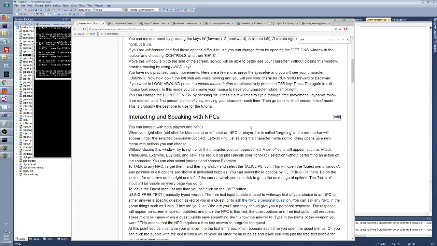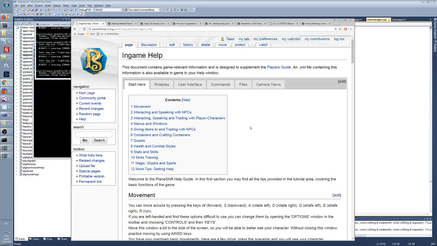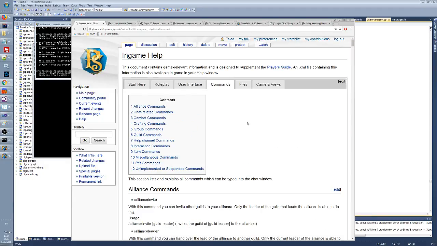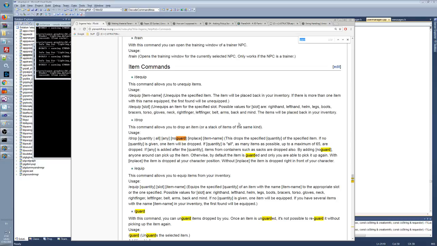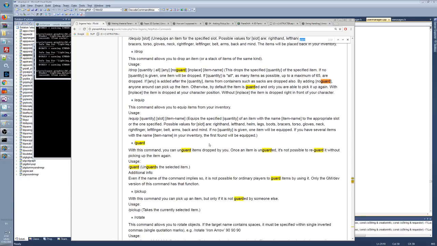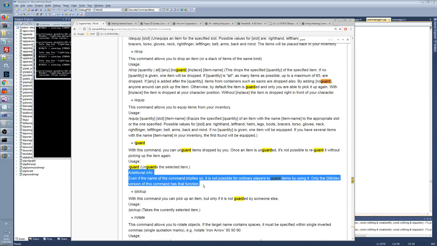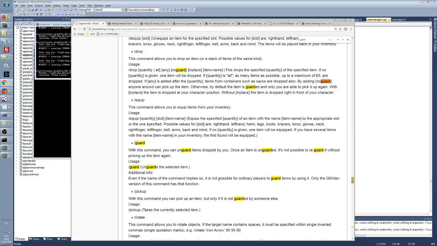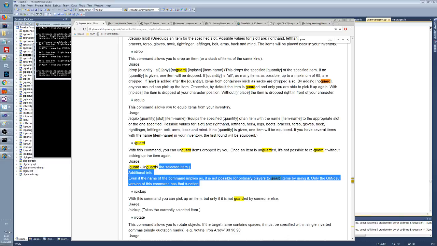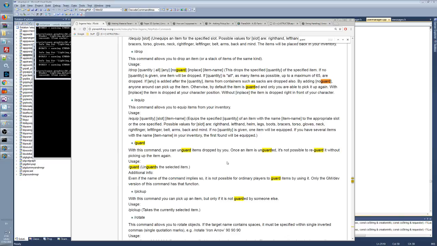No, it was there, but it's not here anymore. I see. Guard: this command you can guard and unguard items. Once unguarded, it's supposed to be global usage, additional info, everything. Okay, I don't know.